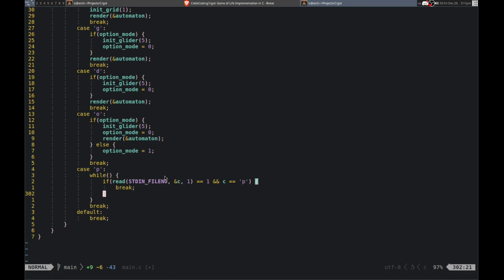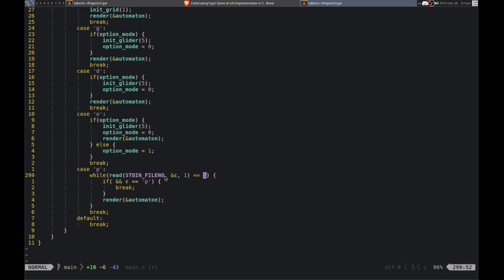If I move this out here, just wherever. Okay, and then do wall, I want to move this in there. Like that. So basically a nest of the same loop that we have in there. And then if C equals P, then break. Otherwise do that.